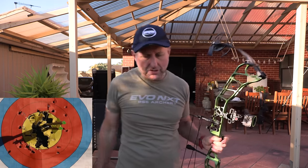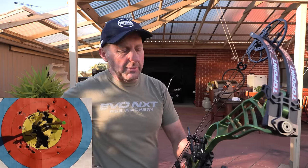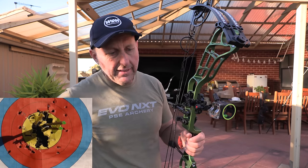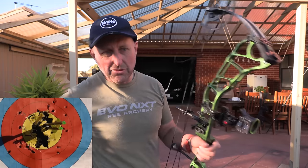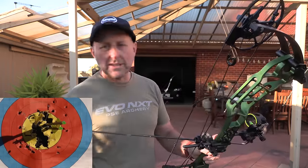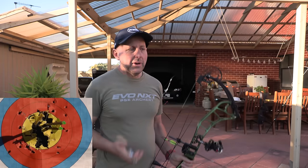Thinking about what Towpoint has done with the design and where it sits in the marketplace — I have two old PSE Evolutions in my store, second-hand, six years old in good condition, selling for $750. This sells for $800 brand new. Would I prefer a second-hand six-year-old bow or this bow? I have no clear answer, which means the pricing is about right for both.